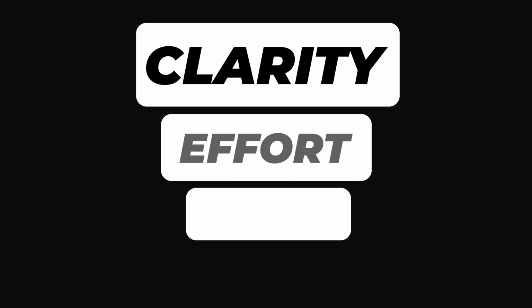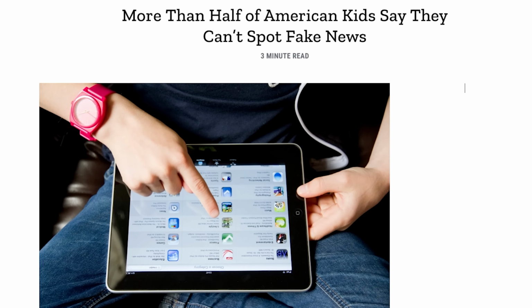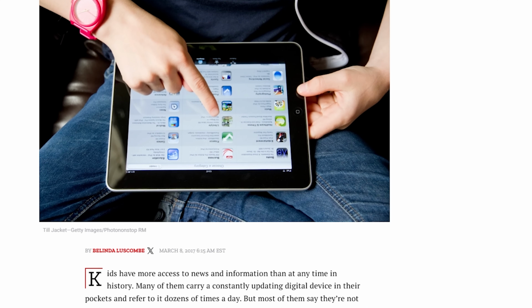But surprisingly, photographers don't do everything, because beyond the clarity in the photos and the consistency, we want to see effort. This is the big one within the last couple of years, my friend. If you're gonna write one thing down right now, big E-F-F-O-R-T, effort. People are getting smarter by the day online. Kids are born with phones in their hand. On the way out of the womb, basically, they've got a phone in their hand. And because of this, they can tell who's a fake online. They can tell who actually cares or who's not doing anything at all.